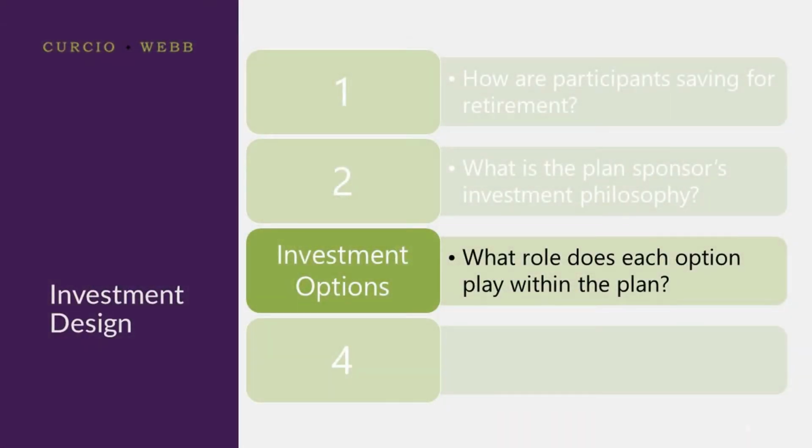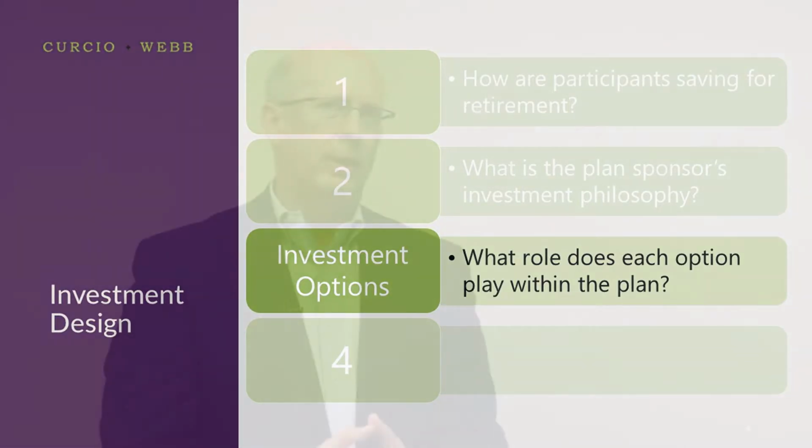And then for each of the individual investment options you choose, they need to have a specific role. If you think of the investment options as a portfolio, not everything in a portfolio is there for the same reason. Typically, investment options within a defined contribution plan are spoken of from the absolute return perspective. Did it beat a benchmark? But not every investment option needs to beat a benchmark all the time. Some investment options are there for returns, but other investment options may be there to dampen volatility. Some investment options may need to be there as an inflation hedge, or other sets of investment options may be there as diversifiers. These reasons need to be articulated, and those investment options should be measured against each one of those goals.